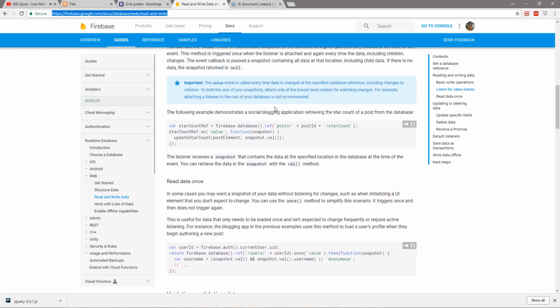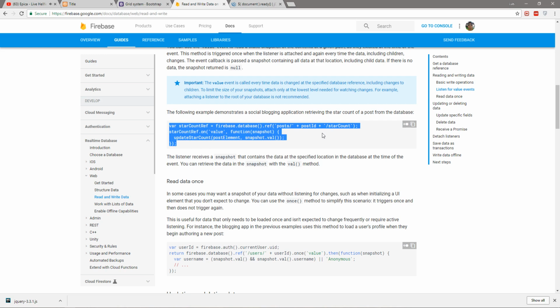So let's go back. In this example, actually, is exactly what I'm looking for, but they're making an update function. They call it an update function. Probably they generate that in their example. We're not interested in that right now.